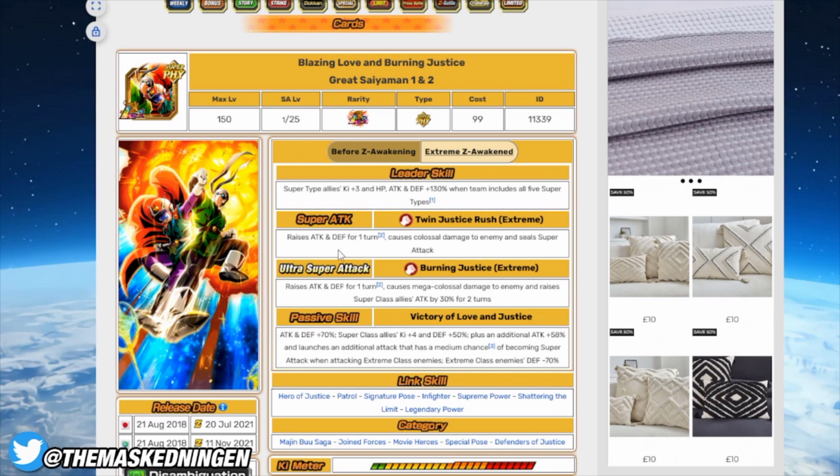So their 12 key raises attack and defense for 1 turn, colossal damage, and seals super attacks. The Ultra Super raises attack and defense, mega colossal damage to the enemy, and raises super class allies' attack by 30% for 2 turns. So this is really good, because even if you just want to use them on a team as a third slot floating support unit, they're able to boost the attack of the units on the next rotation, which is really good.